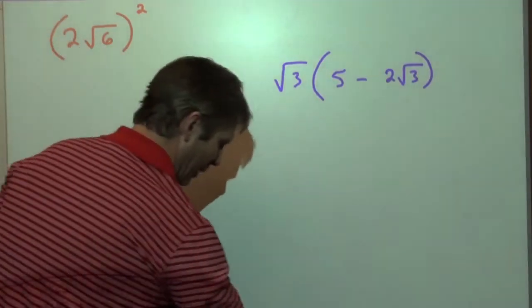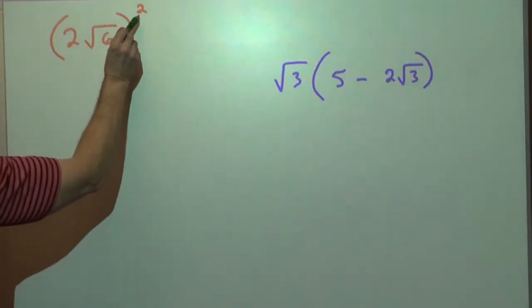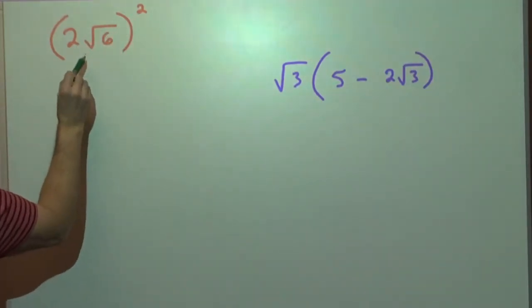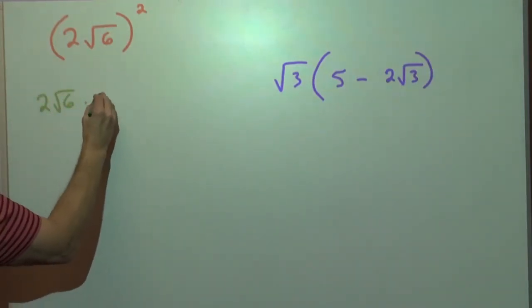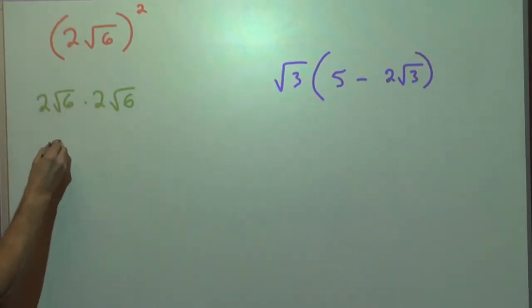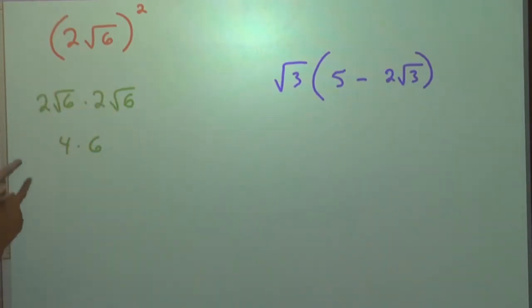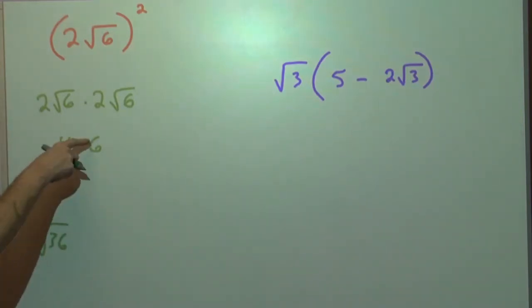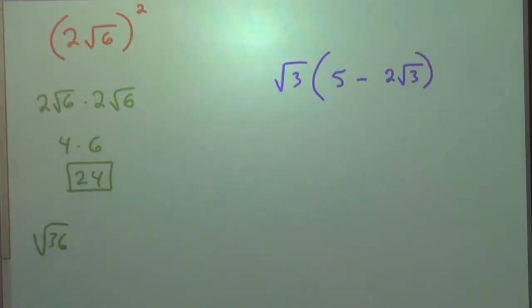If we do this one, just pay attention to order of operations and what everything means. An exponent tells us how many of these bases are being multiplied. So this means that 2 radical 6 is being squared. It's being multiplied by another 2 radical 6. So 2 times 2 is 4, and the radical 6 times the radical 6 is going to be a positive 6, because radical 6 times radical 6 is the positive square root of 36, and that's going to give you 6. So 4 times 6 is 24. So that ugly looking thing right there is really equivalent to 24. This is a lot simpler.